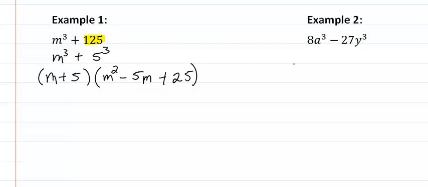Let's look at our second example. Again I probably want to rewrite this. 8 is 2 cubed, so I'll write this as 2a to the third power minus 27 is 3 cubed. So this is 3y to the third power. I want to write it this way because I want to think of the 2a and the 3y as being together. So I start by writing my bases, which is the 2a, the sign and the 3y.